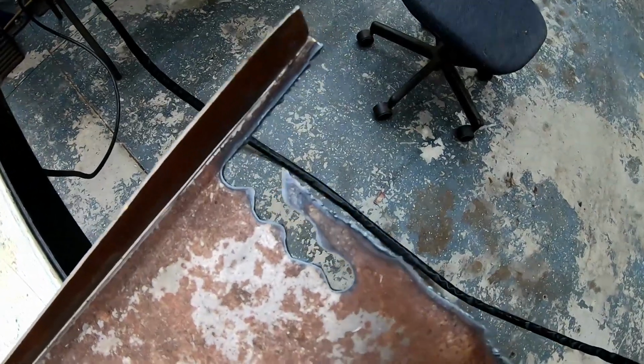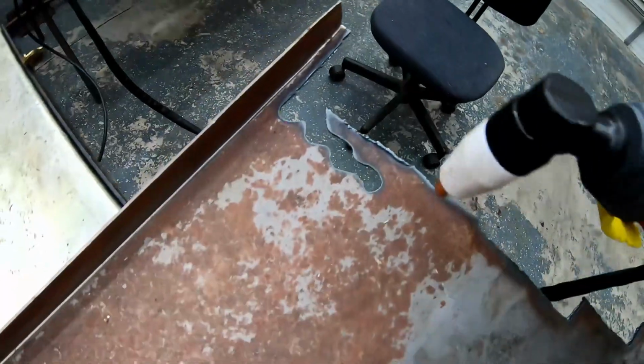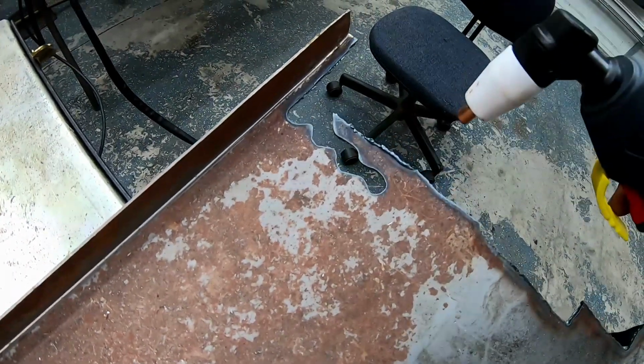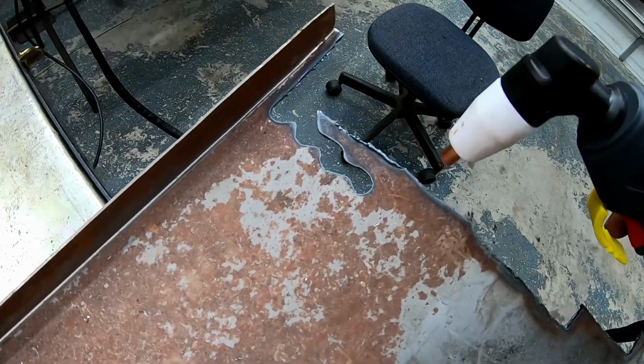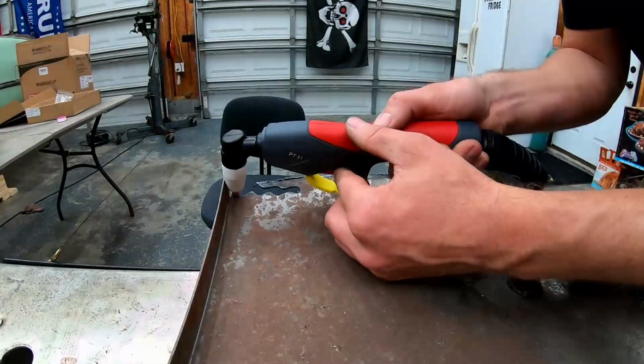So you can see on the trailer fender, I'm getting nice clean cuts, limited slag on the backside. This is cutting really nice. Now, I'm doing what you're not supposed to do, and I'm actually touching the surface. It seems to work a lot better that way. So I'm gonna do a little bit more, and then we'll break out some thicker metal.